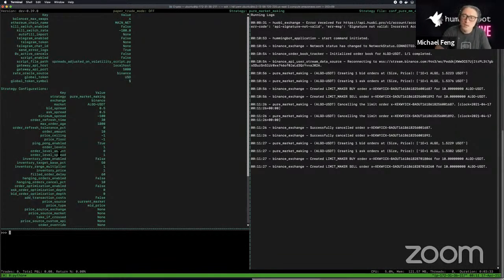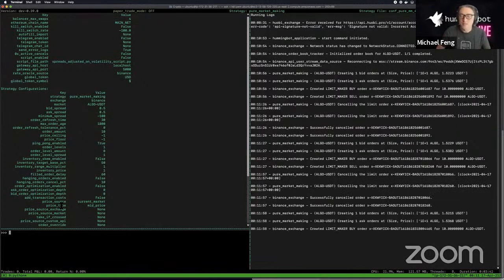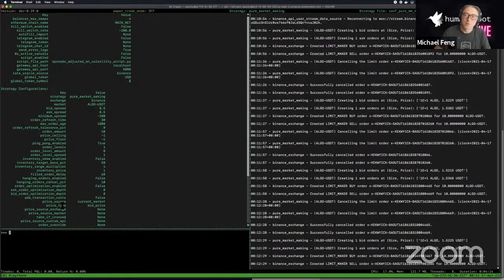But to be honest, I think the issue with a lot of this stuff is that they're all levers, but they're kind of independent levers that don't really have a lot of theoretical grounding. And so they do work, but it's a bit of trial and error in order to find the right combination that works for a certain market condition. And as markets change, as a market maker, you really need to fine tune this. So what we found was the users who had the most success with the strategy were really the ones that put in the most amount of effort, who watched the markets, adjusted the parameters in their bot, and so forth.